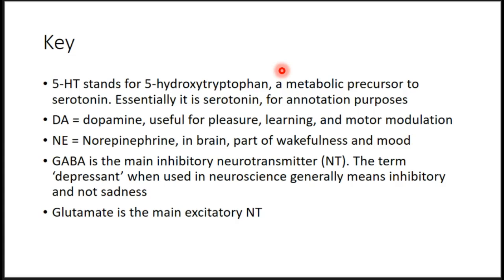Dopamine, we're going to say, is DA. We're going to use dopamine for pleasure pathway, learning pathway, and motor pathways. And we've talked about this a lot in the past. Do you guys remember what that motor pathway is for dopamine? Nope, just quiet. Motor pathways for dopamine. What are those things called that give you Parkinson's? Basal ganglia, there we go.